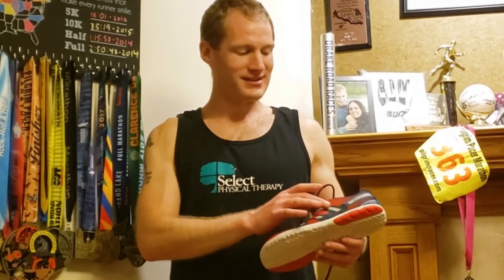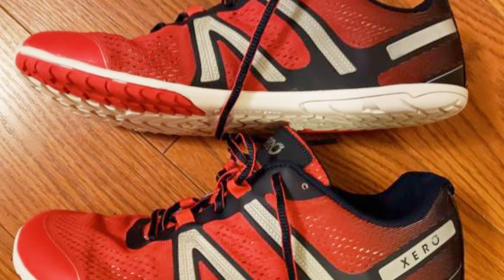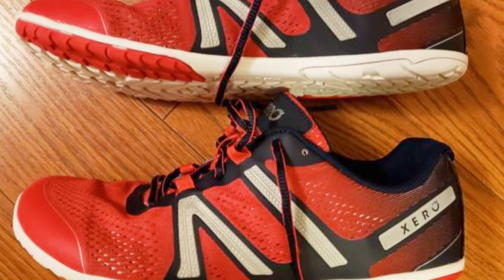they're just hidden under these nice thin layers of TPU that have a really cool reflective pattern. If you let it wobble in the light, you notice it a lot when you're out on the roads, especially in the early morning or late evening. It's really nice to have that security that somebody will be able to see you coming. Nice bright coloring, nice reflective patterning not just along the midfoot, also towards the heel and even toward the backside.